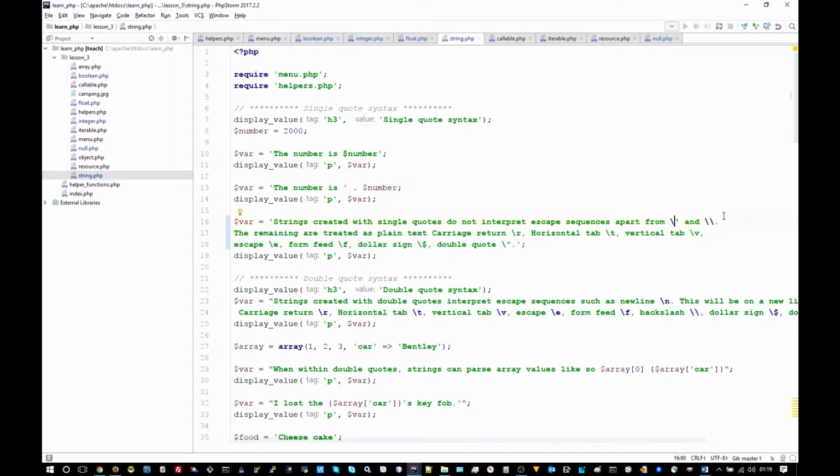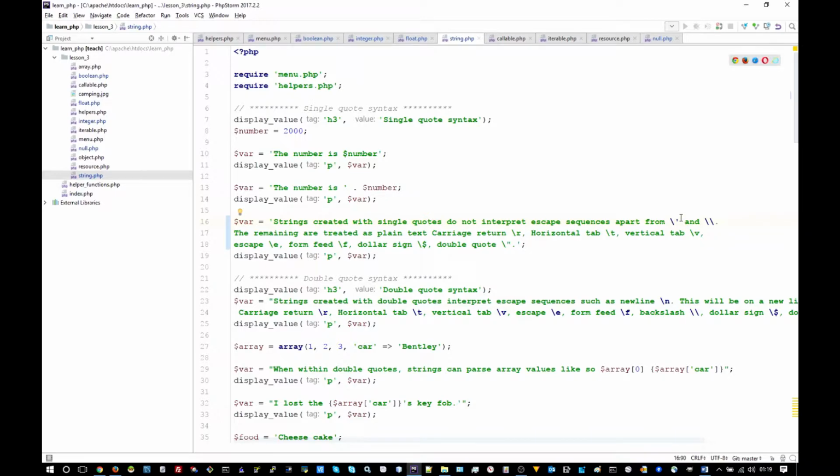Because if I remove that backslash, then this apostrophe will close off the string and obviously cause an error, because then all of this text here is not within a string anymore, so it's invalid. But if I add that backslash back, then it escapes that single quote, so that single quote will get treated as its literal value.